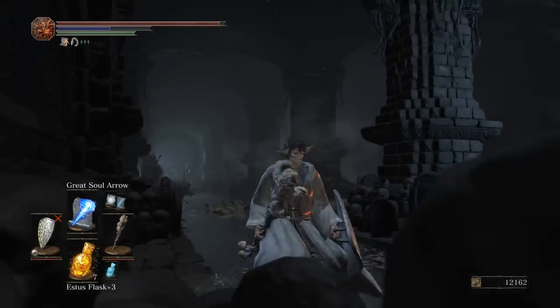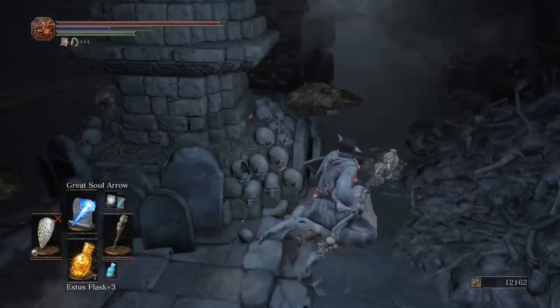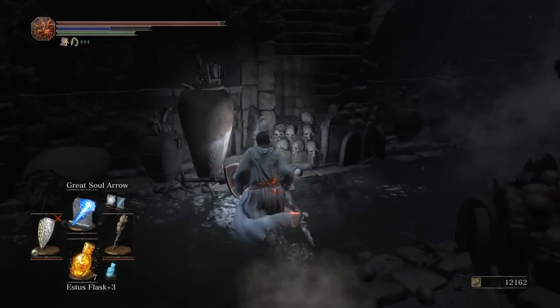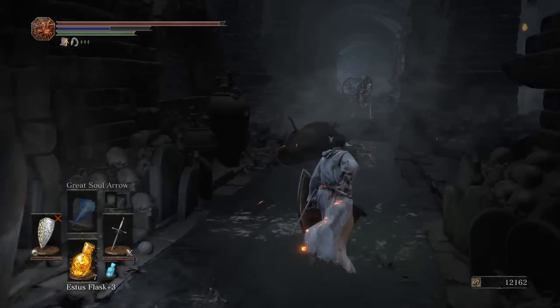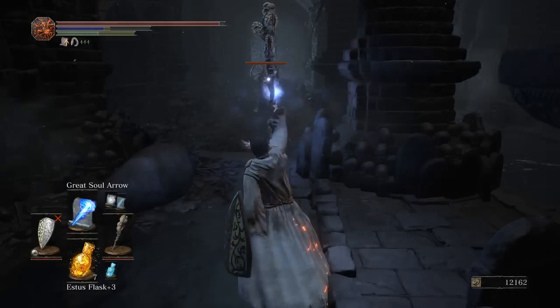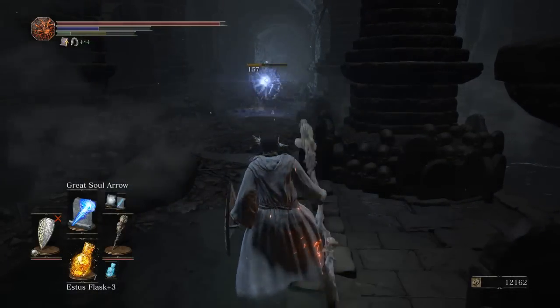So as you can see, not the nicest of areas to be traversing, but we are just going to grab all the items down here. So we've got some Titanite shards and some bone skeletons to kill. One down.